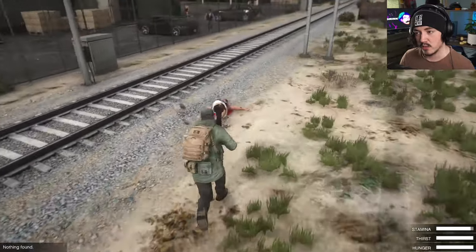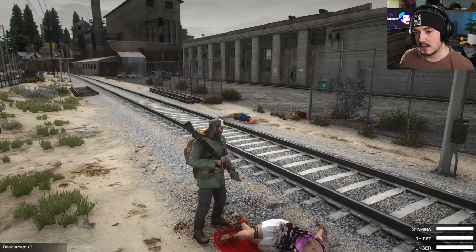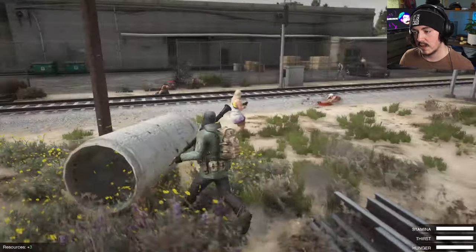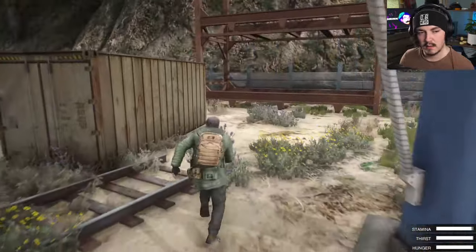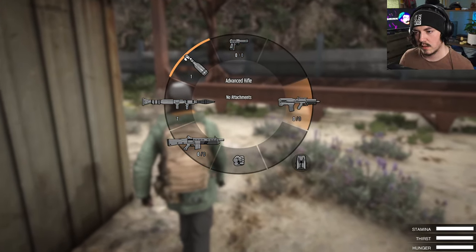Oh, now I've got no shotgun bullets either. Okay, there's a lot coming. Come on, come on, come on. Wait, can I take ammo from you? I don't think so. Okay, come on, come on. We've got to get out of here.